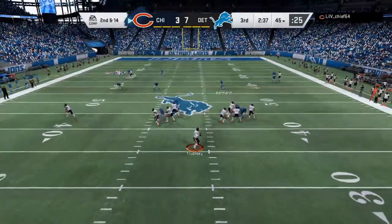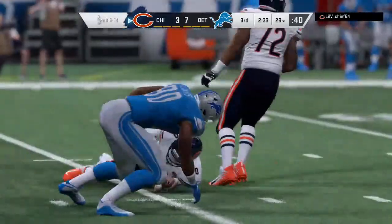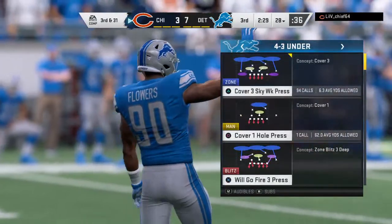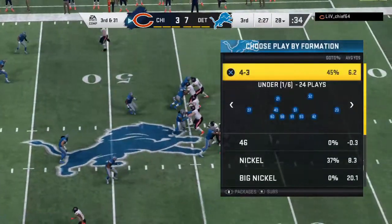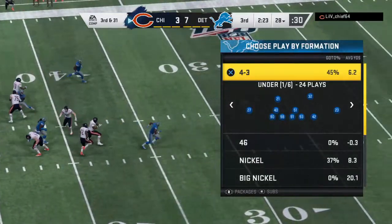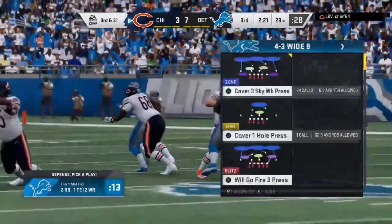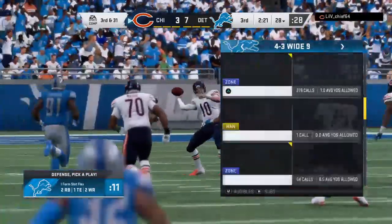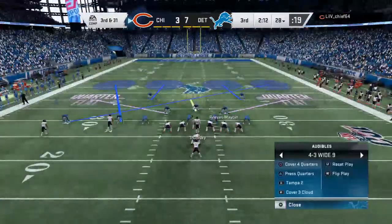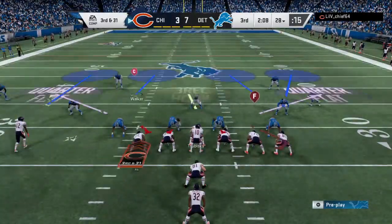Throwing on 2nd and 14. Trubisky. And a big loss here as he's taken down. Trey Flowers, the former Arkansas Razorback, in there to get him. We are seeing two really confident defenses imposing their will on these offenses in this game. Yeah, absolutely, going toe for toe. Just curious if one of these offenses can wake up a little bit. Is there any way they can find something that can pop, something big to knock them back on their heels? Need something from deep in the bag of tricks here after 1st and 2nd down went backwards.